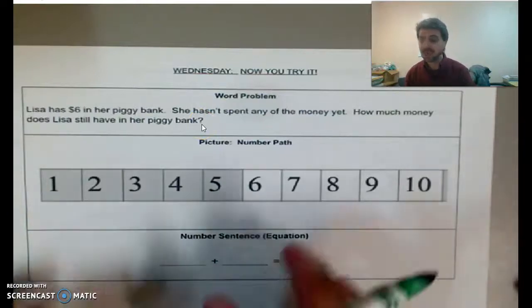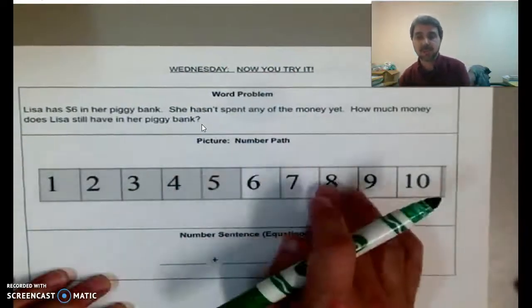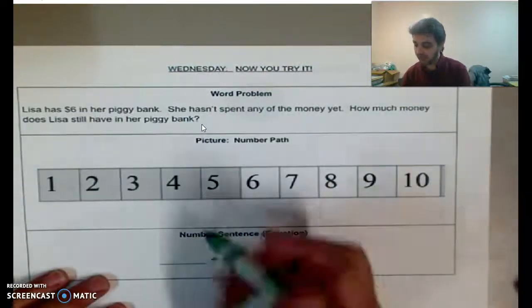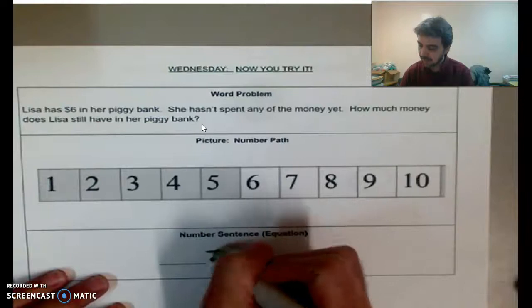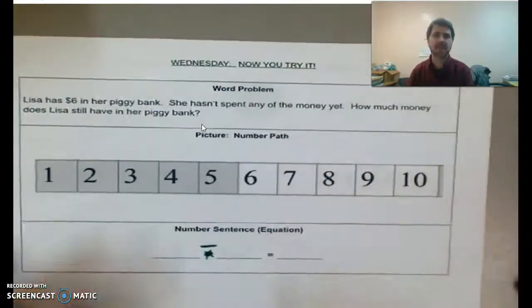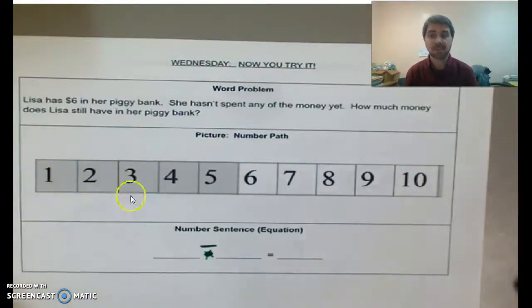All right, so just like I did it, use the number path and write an equation, except cross out the plus sign and put a minus sign. Okay, sorry about that, boys and girls. Even Mr. McAndrew can make mistakes once in a great while. Okay, so finish that up, and then I'll see you in a minute. Okay, pause the video and do the work, and then come back when you're ready.